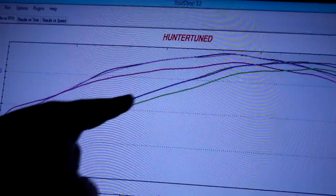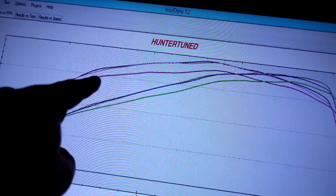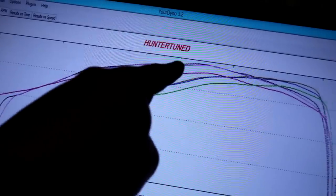I went to a 12.5 air fuel, tried to lean it out, and it did not make any more power. It made one more horsepower, but pretty much everywhere on the curve it just overlaid on this second run here. This is the one on pump gas, but these two, you can see the two here, two here, two here. So E85 likes some fuel. Wonder if we put fuel in it, if it would make a difference. But yeah, I don't know. 184 horse on 6 pounds, not too bad.